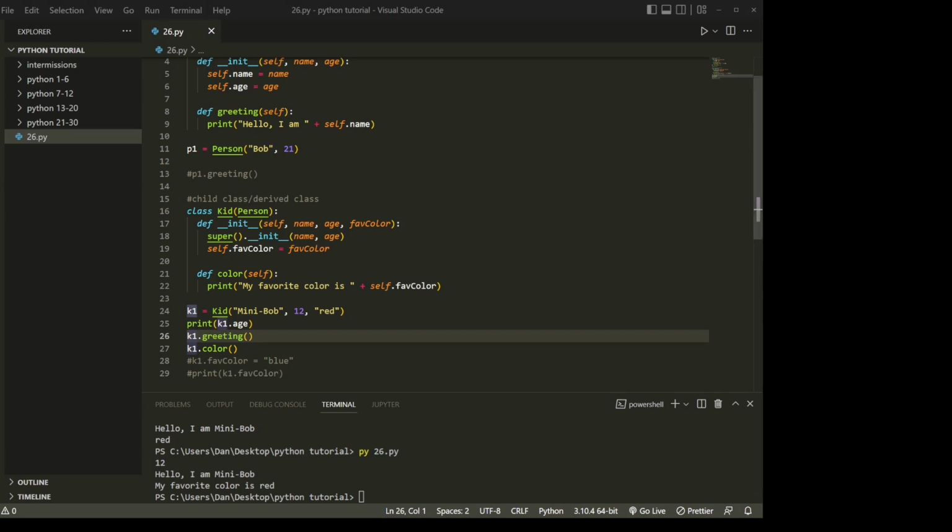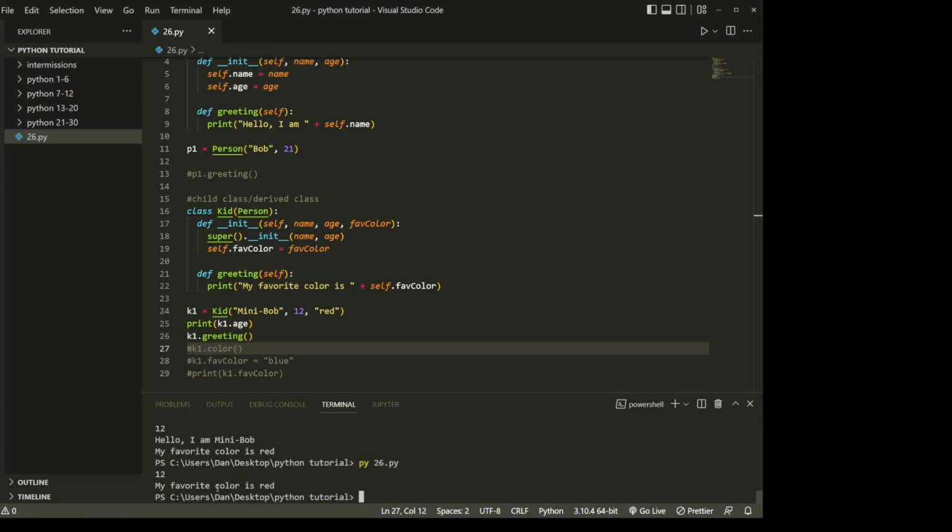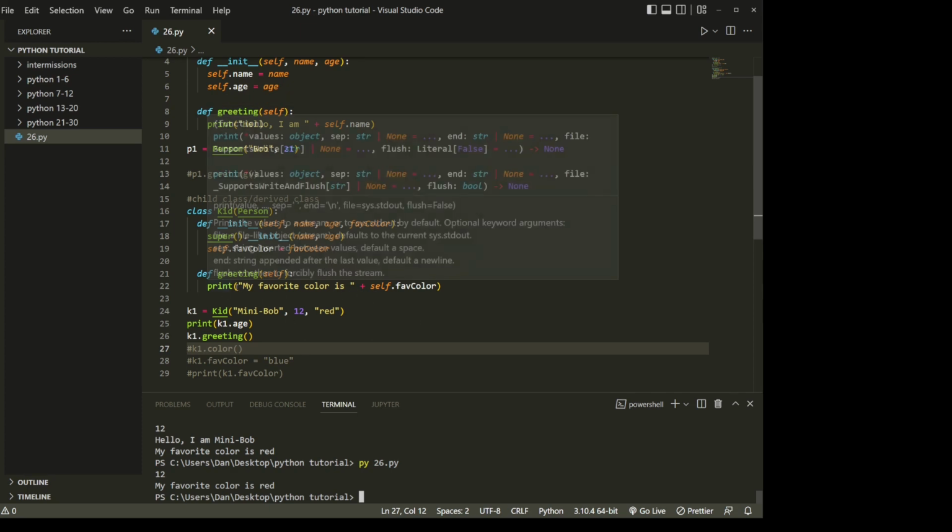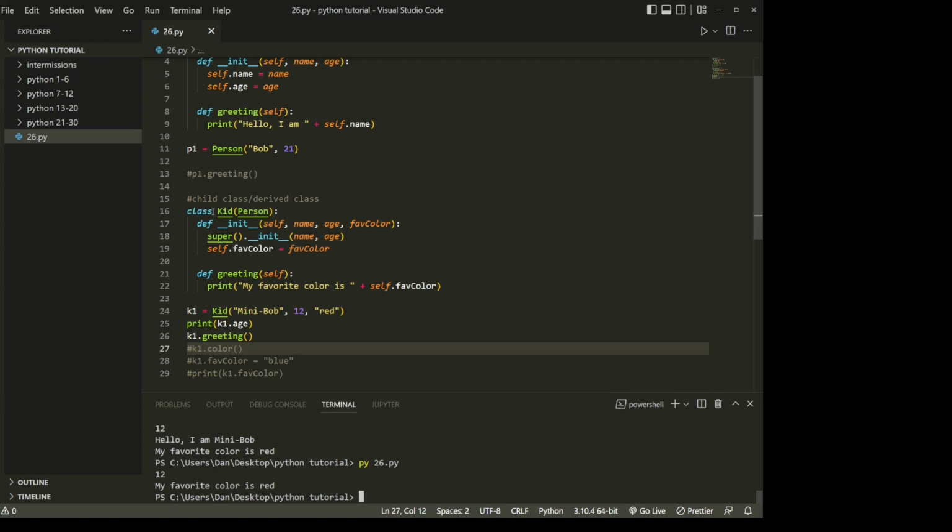One important thing to note is that if we name them the same thing, so if we change this here to greeting and save it, and we'll just comment this out since we got rid of the color, save and run it, you see that it's the child function that it's actually calling. So it overrides the parent function, just like the init. So anything that is in the child that's named the same as the parent class will override the parent. Okay, so just keep that in mind when you're building these. This is why it's important to name your functions something unique and specific to the class. And that wraps us up on the intro to Python inheritance.